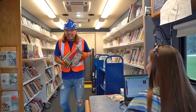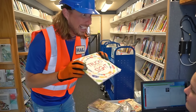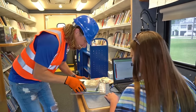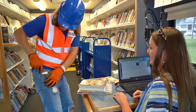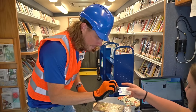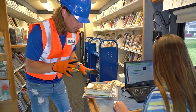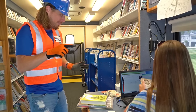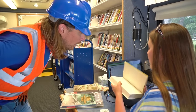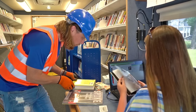All right, I think I picked out some really awesome books to check out. Oh, and now we do need to return this one. This was awesome, it's one of my favorites. I had so much fun reading it. We're gonna check these out here. Oh, and look, even got my library card. There we go. You know, you can check out 25 books with your library card. That's awesome. Oh, well, what are you doing there? I have to check these out. That way we know who borrowed them. Oh, so you just scan the barcode on the inside? I do. Oh, that's great.